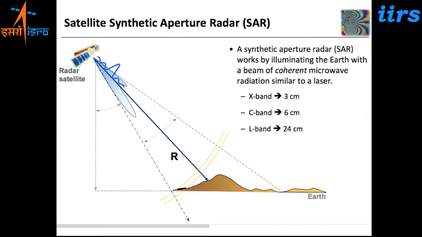So currently these SAR systems are available in different frequencies. We have X-band SAR, which has a wavelength of around 3 centimeter. We have C-band SAR, of the order of 5 to 6 centimeter wavelength, and then the L-band SAR, which has a longer wavelength and much higher penetration capability. So all these multi-frequency SAR systems, either from India or from foreign satellite operators, the data sets are currently available. Depending on the application which you are foreseeing, the frequency selection becomes pertinent.